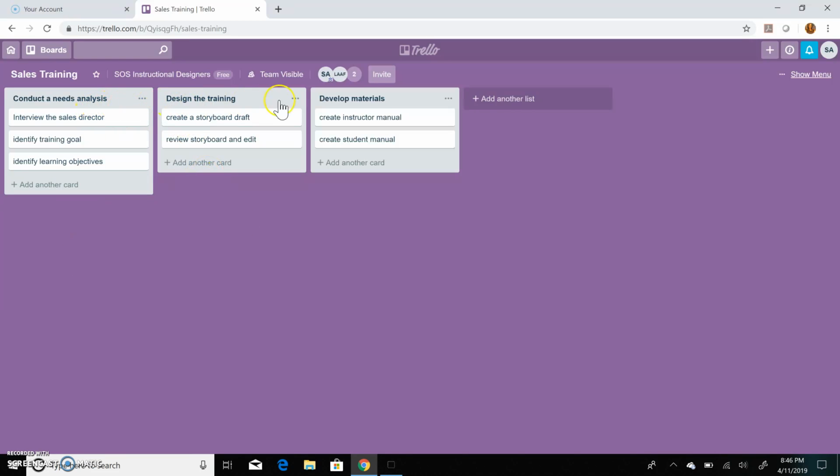You can also keep adding lists to complete the to-dos for your sales training project or board. So the simplest form for adding cards and lists is exactly what I've shown you. It's quite easy to do, and we will learn more about other features to do with cards and lists in another video. So that's it for this one.